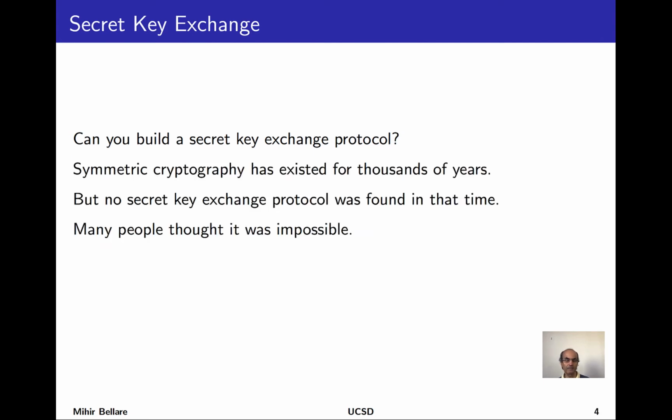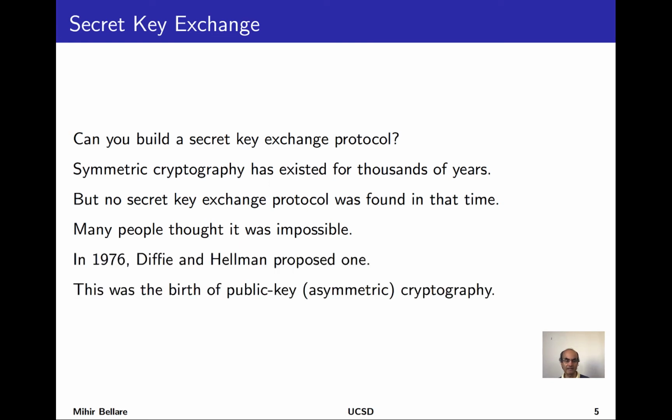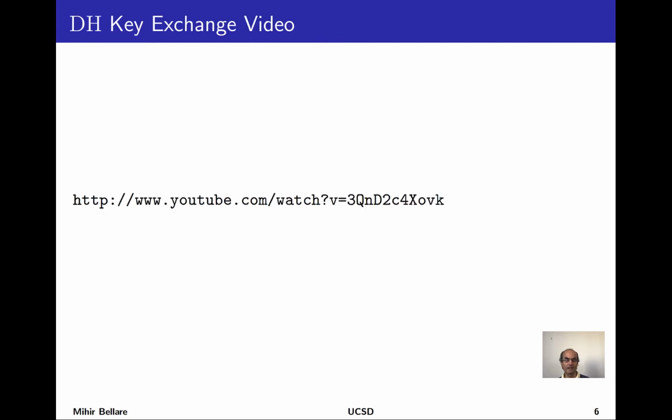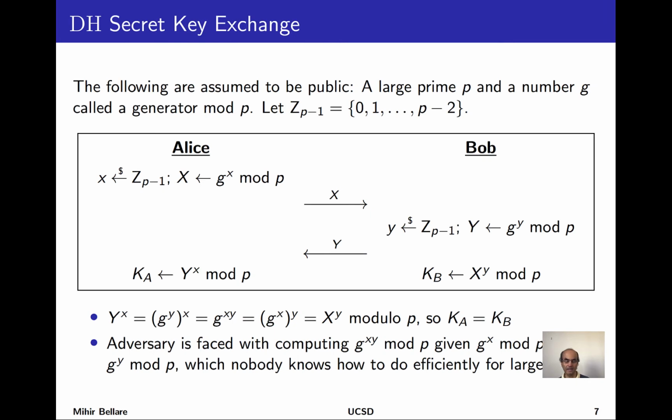But it's more than not easy. It turns out that historically no solution was found, to the point where people thought there just doesn't exist a way to do this. But in the late 70s, Diffie and Hellman found a solution. And that was the birth of public key cryptography. There's a video here, if you're interested, that kind of gives a layman's view of how it works using analogies with mixing of colors. But we'll go on to the math of it.